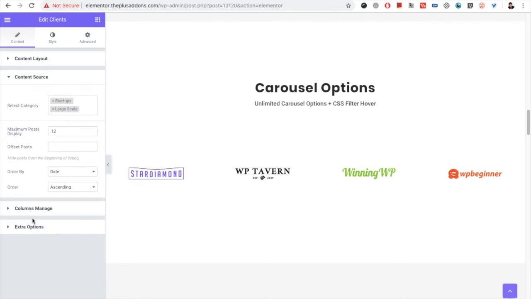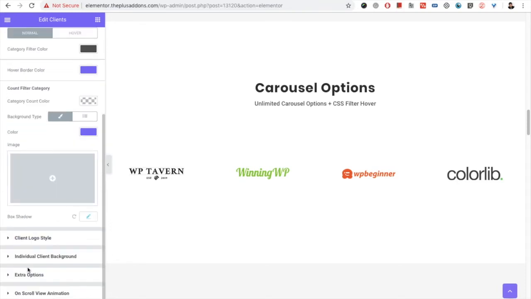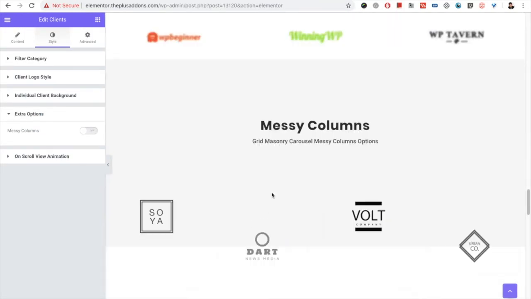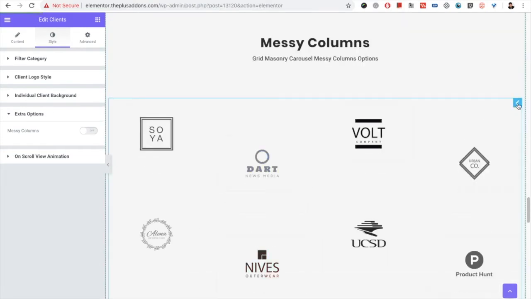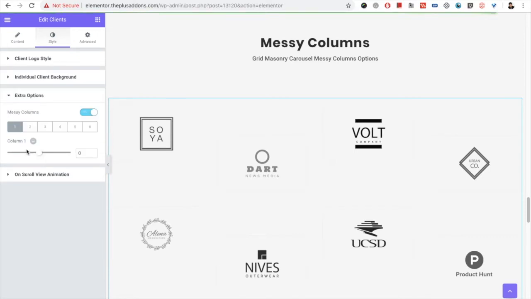Then let's get back to another option, which is available as messy columns in the extra options. From the extra options, you can turn on the messy columns.